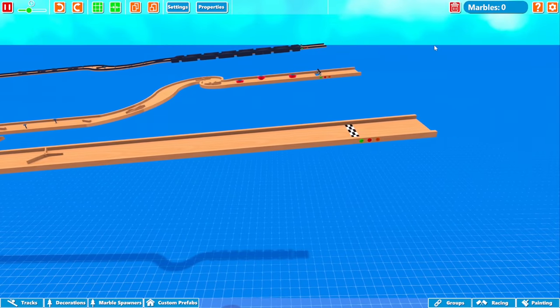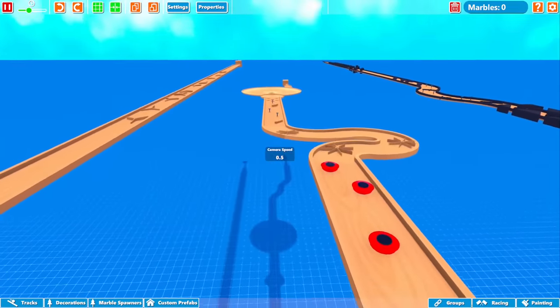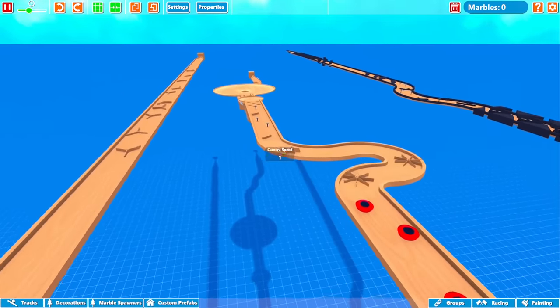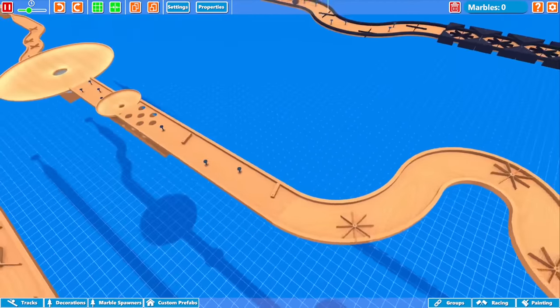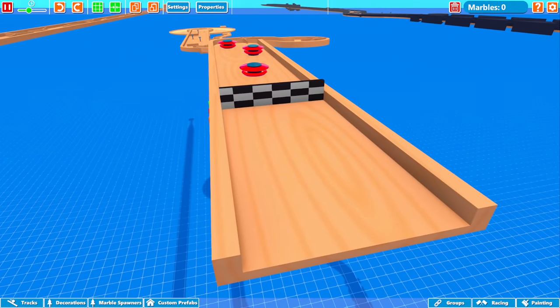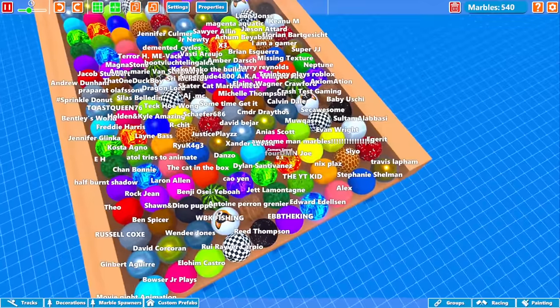Let's go ahead and delete the marbles and put the gates back up. We are on to track number 2. This track took 5 minutes, and I want to say it's a little better. It looks like a bit more time was put into it. Hopefully we don't have the same thing happen where a ton of marbles get stuck. But let's go ahead and get the marbles spawned in, all the names on the screen right now.